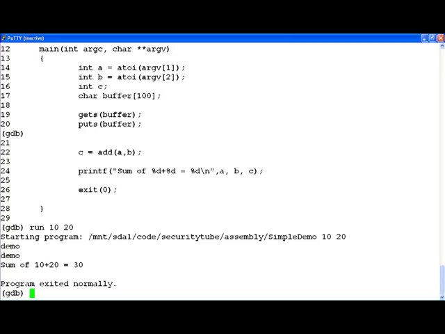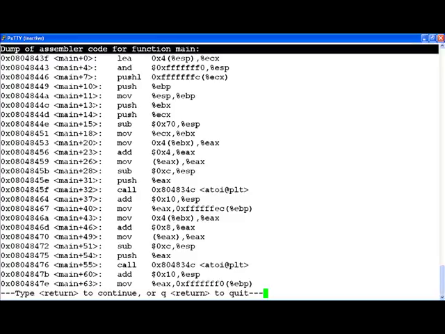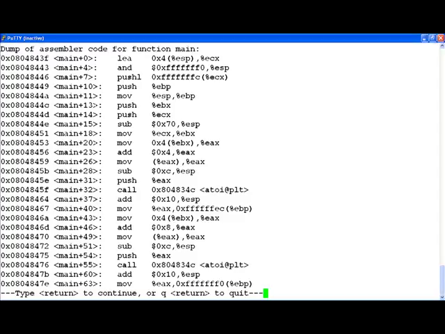The way to do that is to use the disassemble command and then give it the name of the function to disassemble. As an example, let's say main. Now once we do that, the assembler code for main is dumped, and don't worry if you do not understand much about what is being shown. We will get into all of this in later videos.